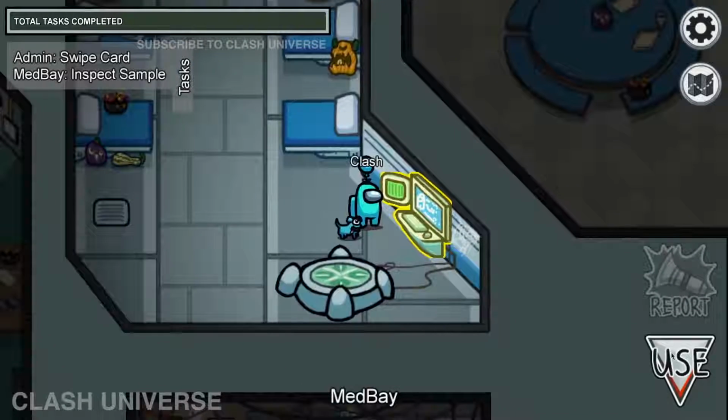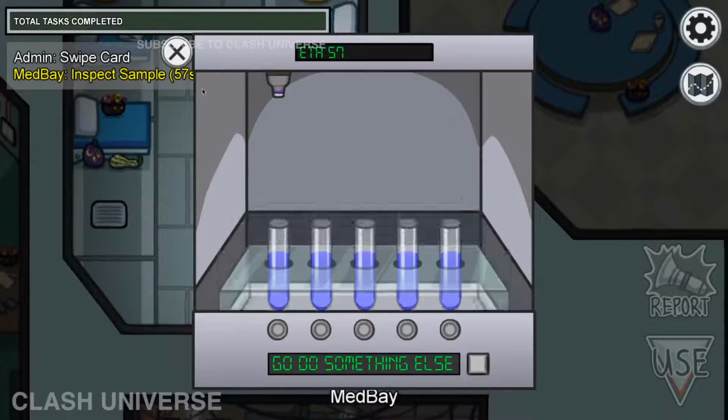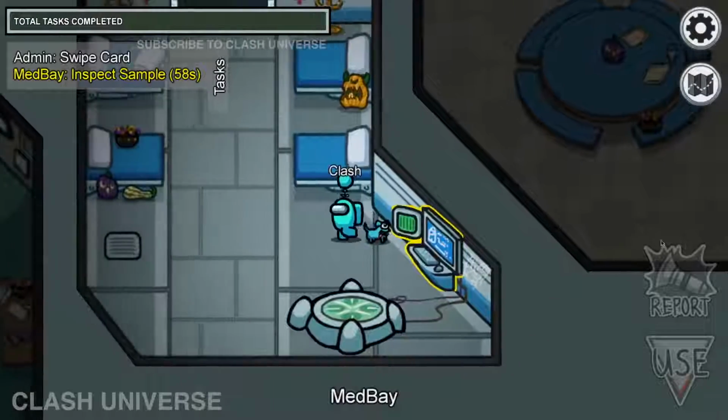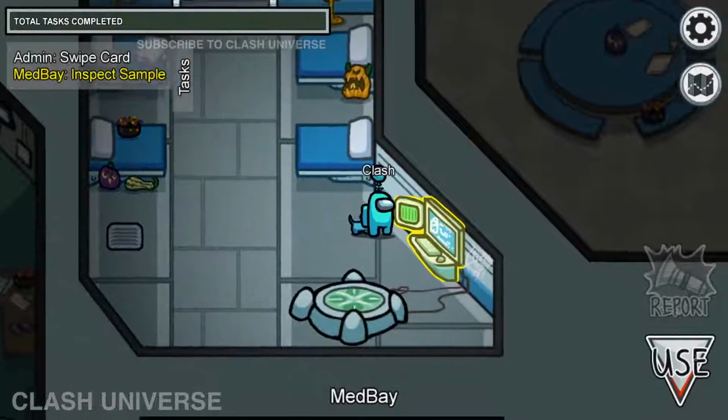While doing the inspect sample task, most of you wait for the animation to get over. There's no need for that. As soon as you click the green button, just close the task and go. And then come back after a minute to select the anomaly.